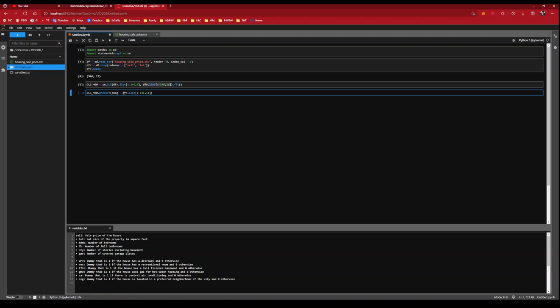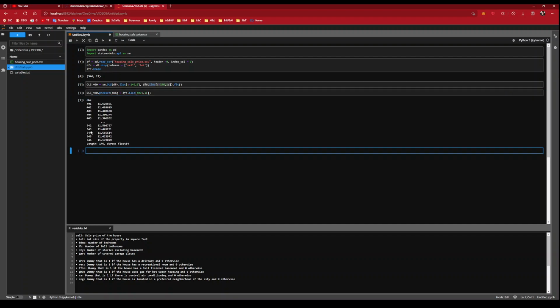But instead of minus 146, what I want is from 400 all the way down, which means that I don't want the first 400. I think this is fine already. So these are the predicted values for the observations from 401 to 546.